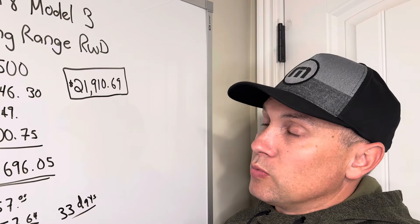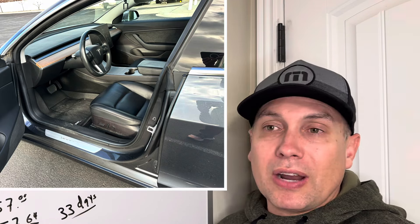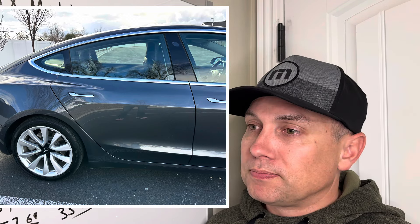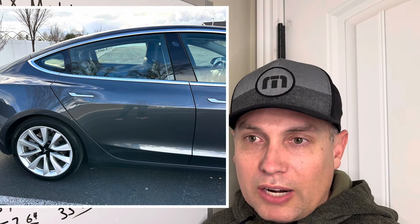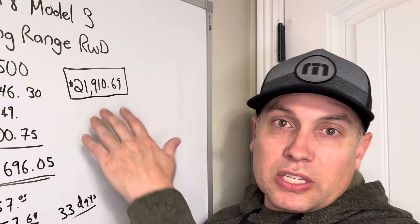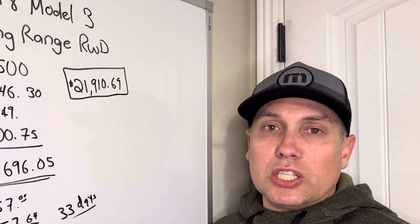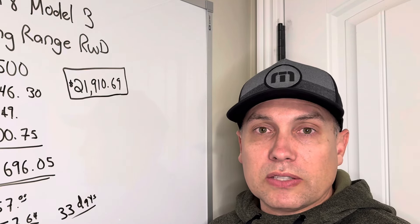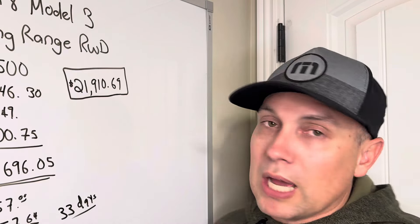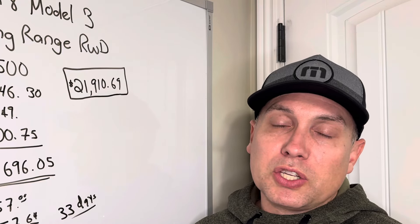I had a couple of people interested and was trying to find a dealer who could run the deal through so someone could essentially get the car for $4,000 less. I wasn't getting a ton of interest. A used car dealer who sells a lot of used Teslas texted me and offered $18,500 first, then $19,500. I said it's in perfect condition — you'll have no problem selling this.